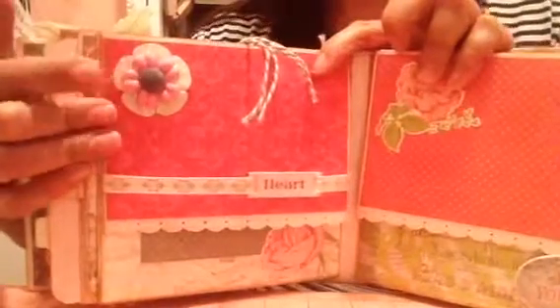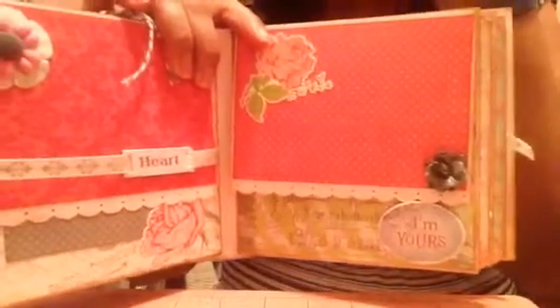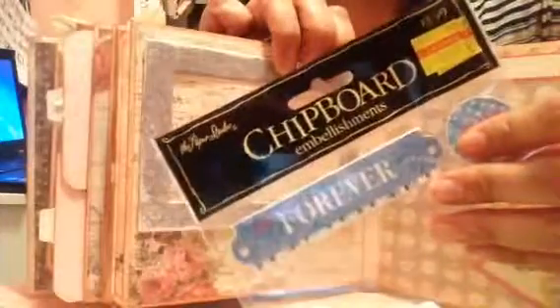Both of these pages flip up. This one has some paper flowers, a corduroy gray button from Stampin' Up, a little bit of ribbon, and a little belly band there. This one also lifts up and has a flower I colored with my gray Smooch from Stampin' Up. That green's a little bright — that's why I put it underneath this page. This gets tucked under the little chipboard piece there. A pretty gray frame here — this was from a chipboard collection. I bought it at Tuesday Morning; it had a bunch of cute little romance ones that didn't fit for anything I was working on, but if I stuck with the colors they seemed to work. Oh, this one says Kiss. A couple of little tags in here, another sticker for a title up here.